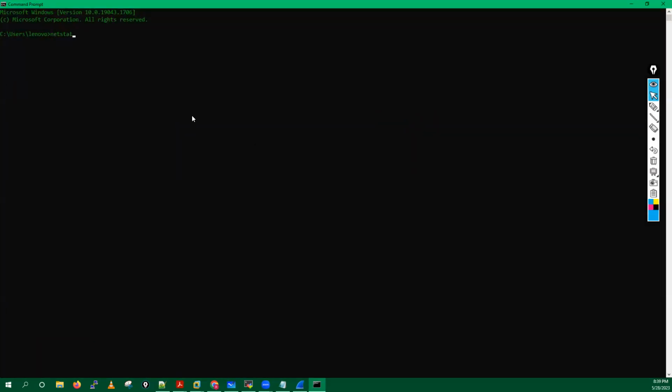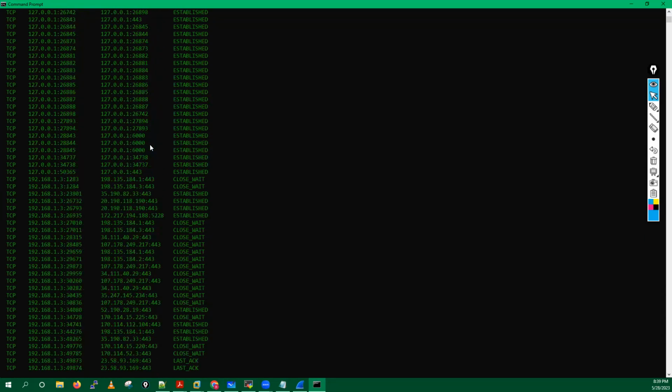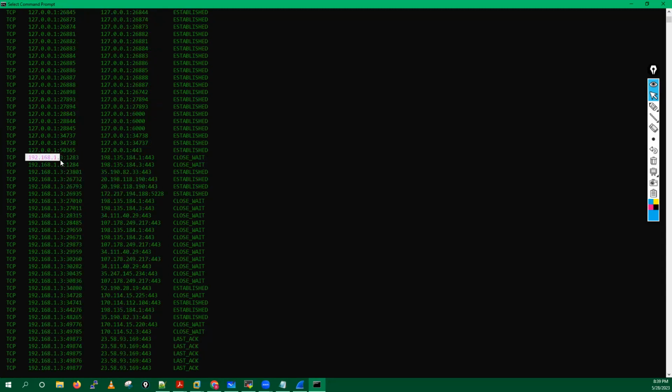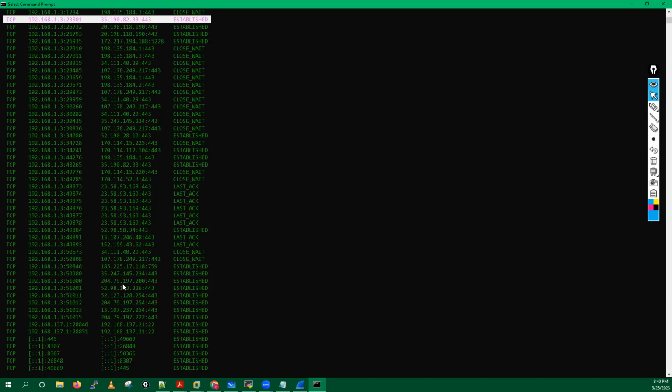Let me show you something. netstat -n. Because when you communicate with any website, it creates sessions like that. We have a source IP, source port, destination IP, and destination port. These types of sockets will be there. This is your source socket and this is your destination socket, and you can see the TCP session is in established state, right? These type of details are shown, and you can also see this session here.